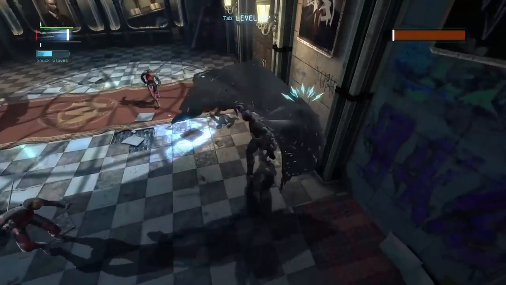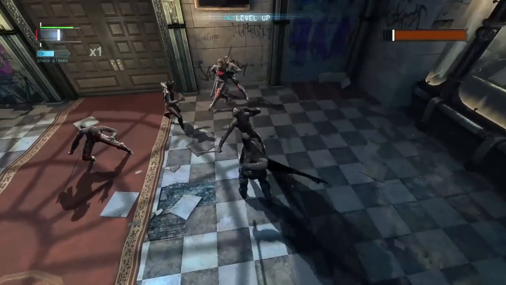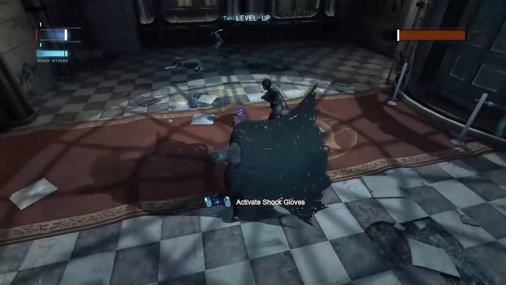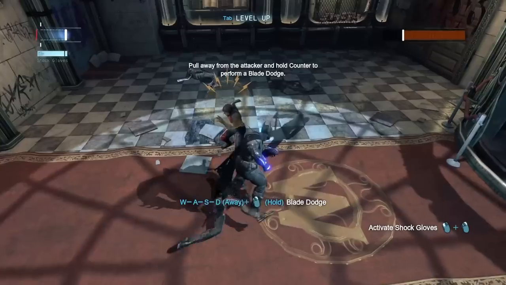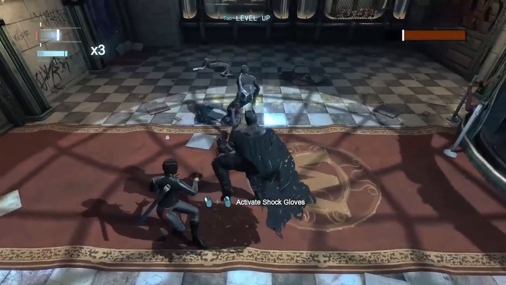Oh, Shiva's immune to beatdowns. Okay. Can you goddamn get knocked out? Alright.